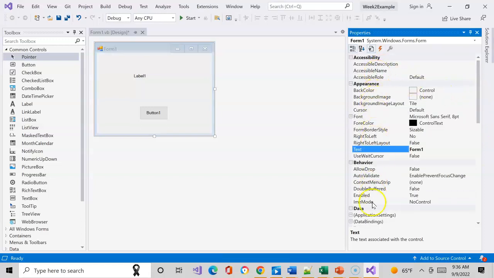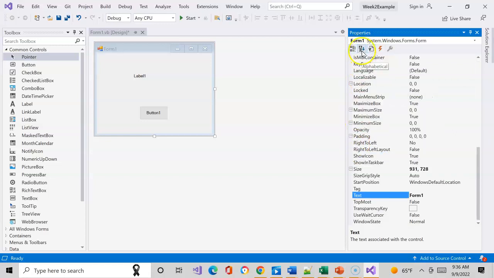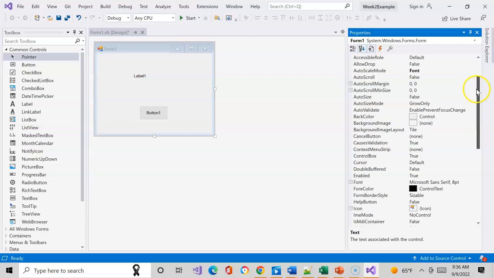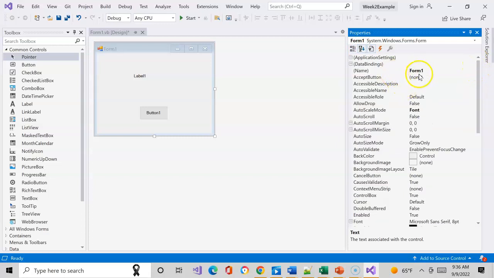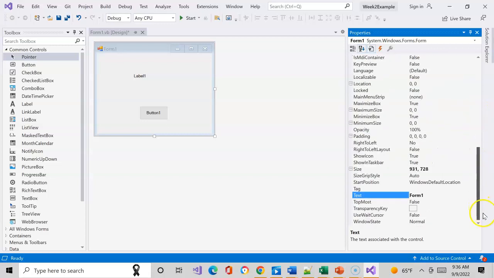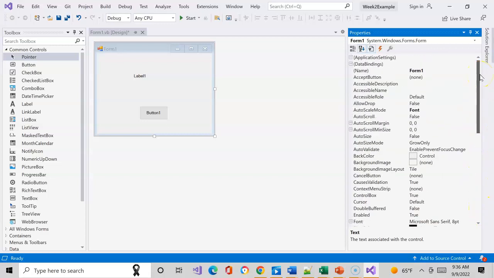These properties can be displayed in a couple different ways. One, by categorize, that's how it is right now, or the other one is alphabetical. My personal preference is alphabetical, so I press this little button right here, and you'll see that it's alphabetical, okay? You'll start with the name, which is very important to us, and then everything else is alphabetical. For me, it's easier to find those as you go through it. You can toggle back and forth. Makes no difference to me between alphabetical and categorized until you get used to all this.